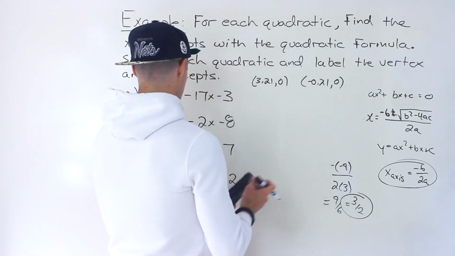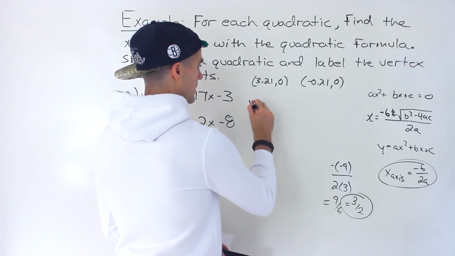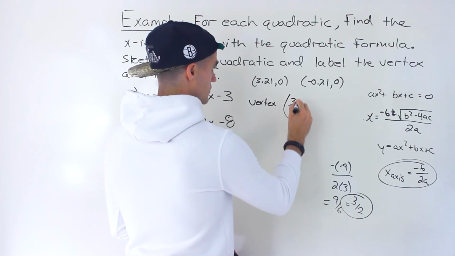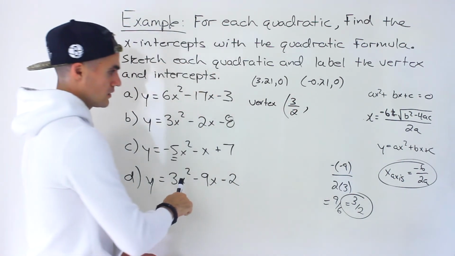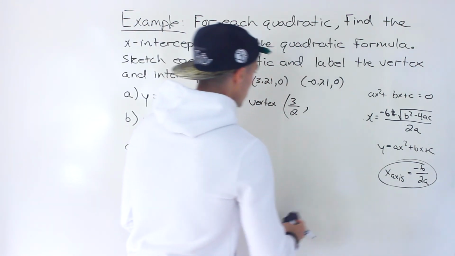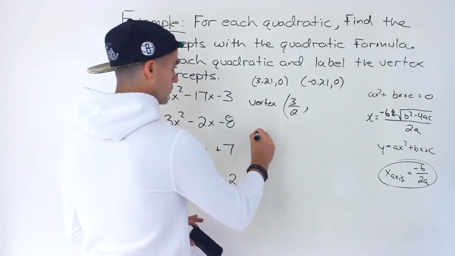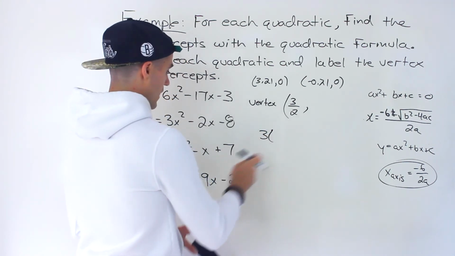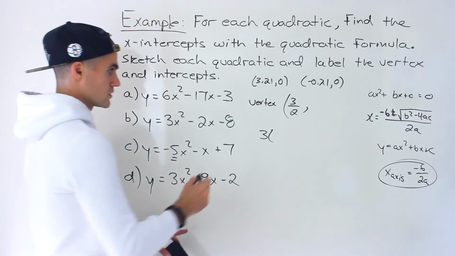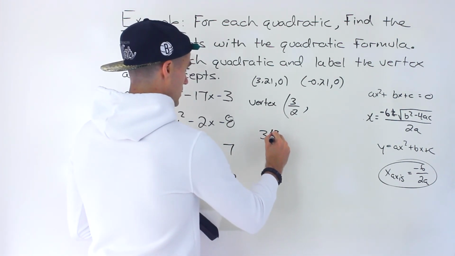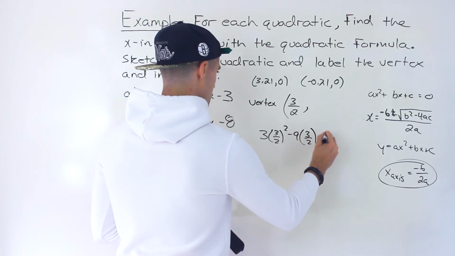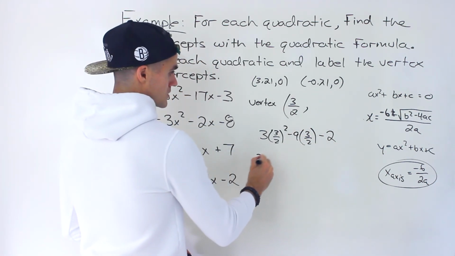Now, for the vertex, I'm actually going to keep this as fractions in this case. So you can use 1.5 if you want when you plug it in here, just in case your teacher expects you to use fractions. Fractions are tougher to work with than decimals, so that's what I'll do. But if you want to just plug in 1.5 for the x value and then get a corresponding decimal for the y value, you could do that. Again, I'm going to keep it as fractions. We did decimals in the other one. This one, let's do fractions.